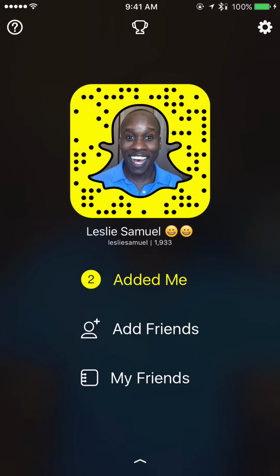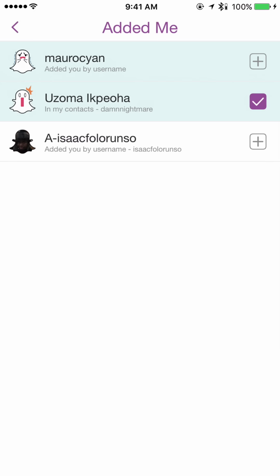What I'm going to do is I'm going to click on the Snapchat icon up here to be able to go to my profile. So I'm going to do that right now, and here you see I have a number of options. The first option that I have is to go to those that have added me. I see that there are 2 people that have added me since I last checked, and I can go ahead and click on that, and I can see, hey, these 2 individuals have added me and I have not followed them back. So I'm going to go ahead and add these individuals.